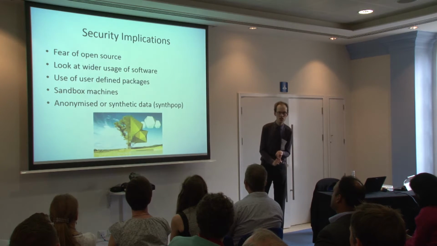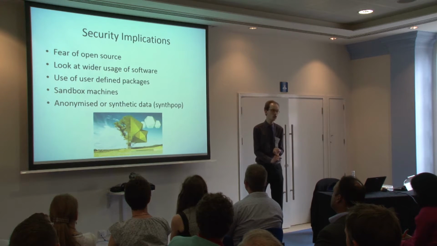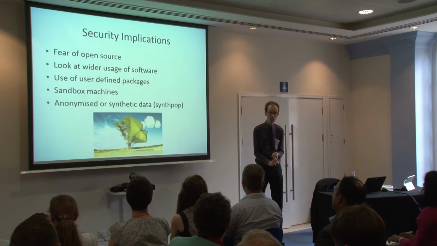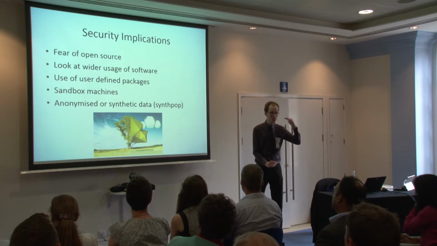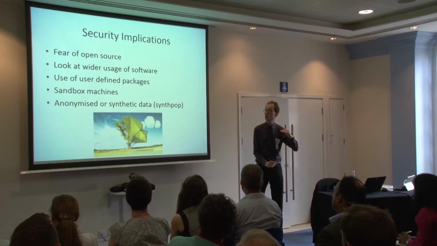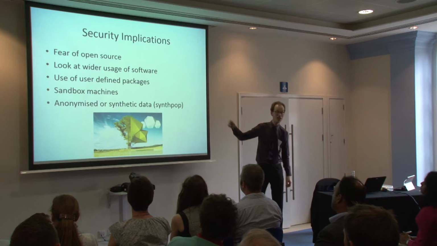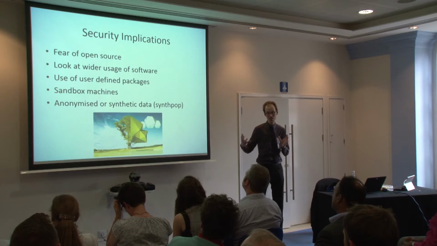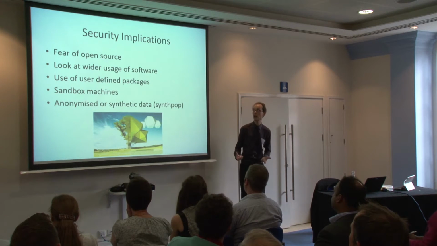R is the kind of thing that is used to underpin drug trials in America. So basically, you can get drugs signed off to be used on the American market where all your analysis about efficacy has been done on R. Now, that's a life or death decision that the FDA are making to say we trust that. That's a good thing to be putting back and saying, that kind of shows this stuff probably is reliable and probably is secure, because we're talking about patient records in this stuff as well. So go out and just start the argument by saying these things are generally being very widely used.